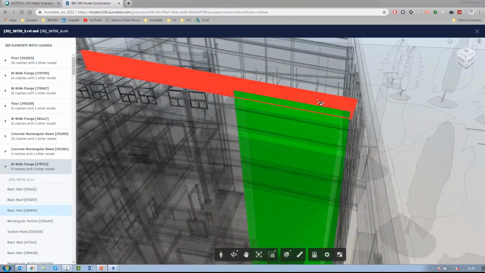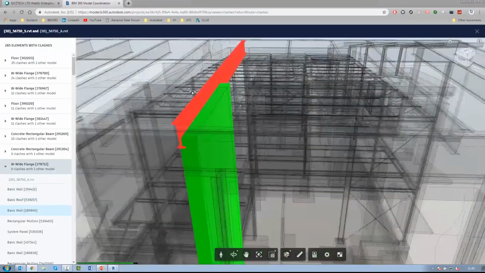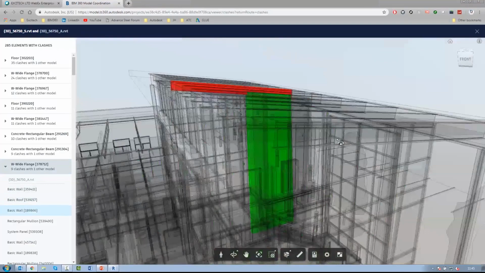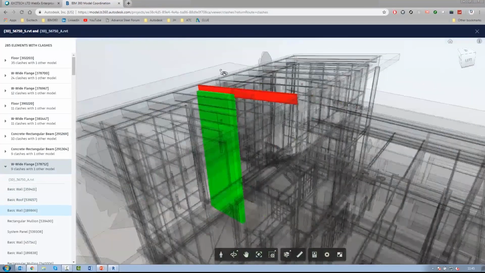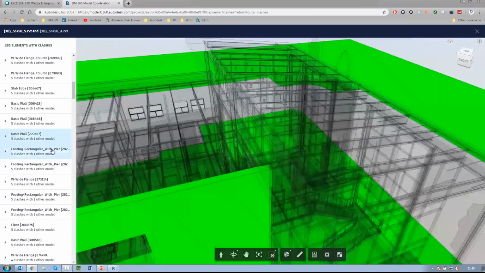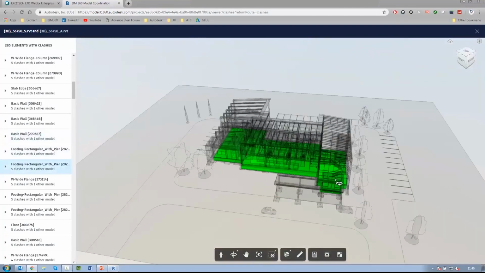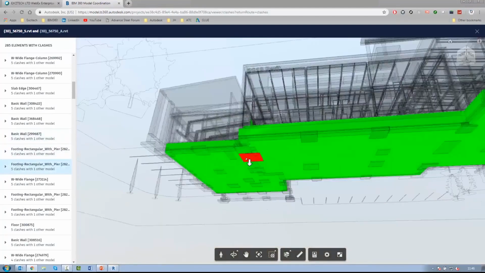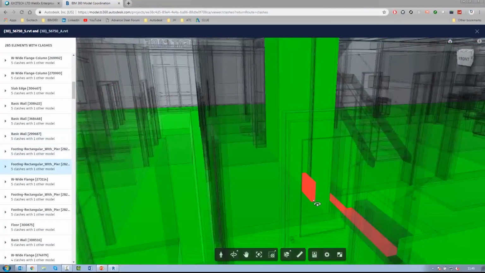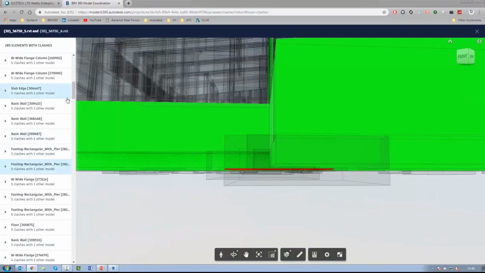As soon as I upload the model, BIM 360 Glue will automatically run these coordination checks. So you can see straight away from any discipline. There we go. So this is similar-ish to what happens in a Navisworks environment, where it does a red and a green color scheme to show. And if I come out, we can explore down. Let's look at the walls, and you'll see it's finding a clash between the slab on the foundation and the original slab in the architectural model.